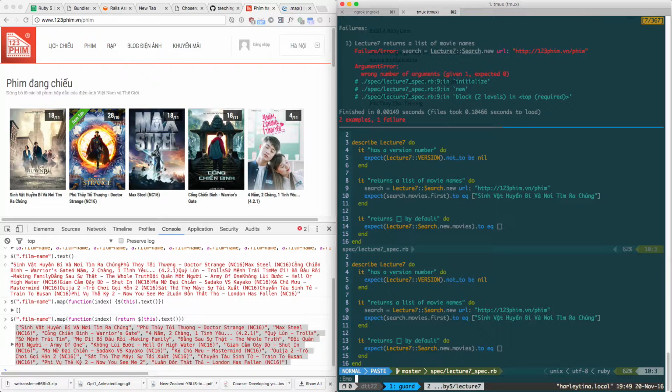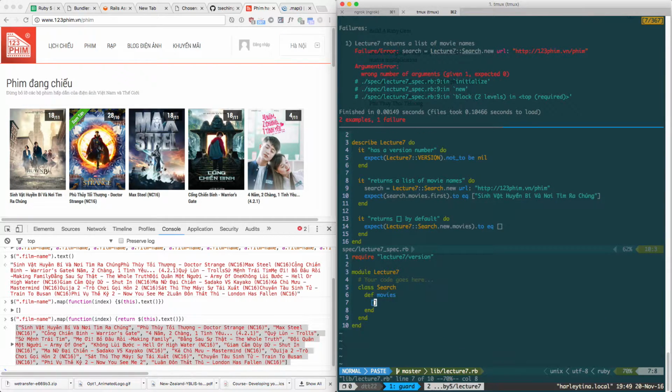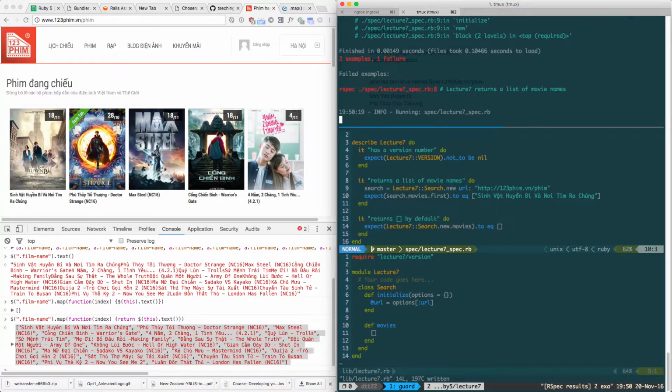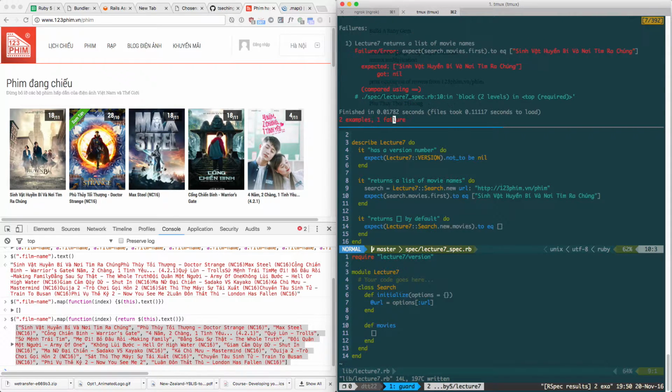First, it complained. How do you make that test pass? How do you make that test pass, guys? No, you need to take the argument. So def initialize, right? So maybe URL. Eventually, you'll probably have an option like that, and you can say URL is options URL. Okay. Save this, run. Great. So now we need to make this pass.